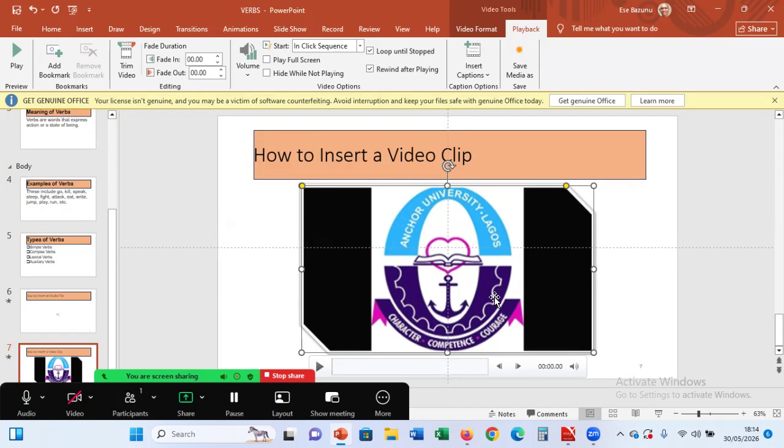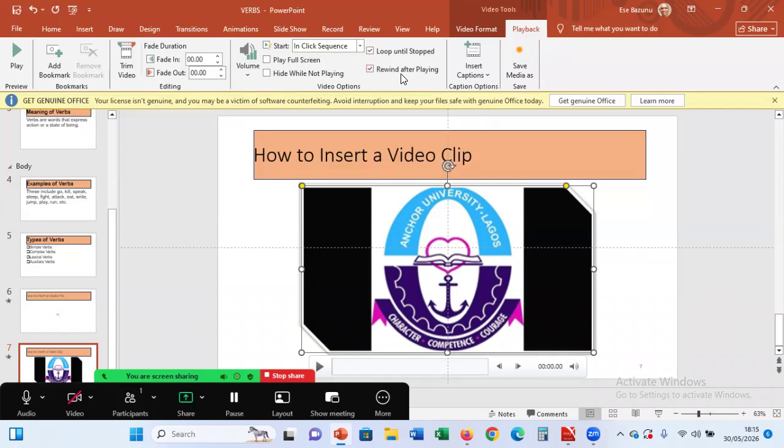So that is what this loop until stopped will do. In fact, if you even take your mouse there, it will show you that it will repeat the audio or video clip until it is stopped.